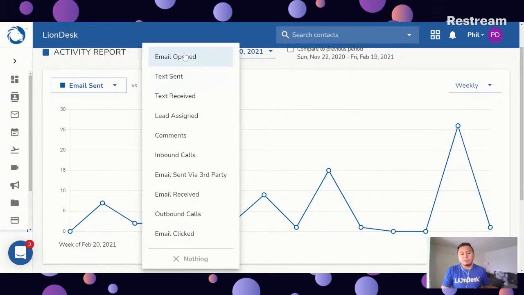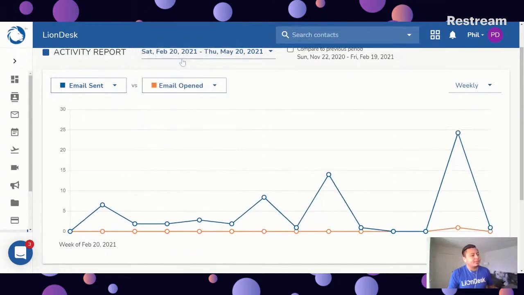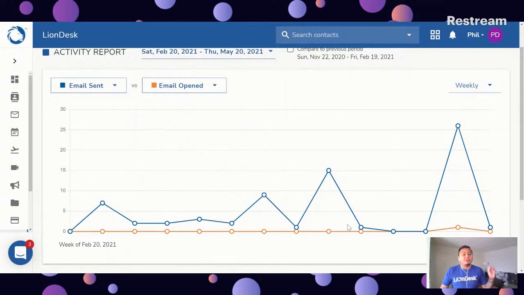And again, you're going to see all of these options. So I'm measuring my emails sent. Let's compare that to emails opened. Simply click. And you'll see a new line added to this graph. So you'll see that the first metric, email sent, is going to be marked as blue. Right, so this blue line here. And then the second metric, email opened, in this example, is going to be marked as orange. So you're going to see that line listed below.